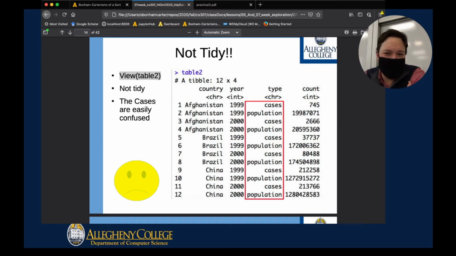because if I wanted to do some plotting with count, imagine how I would do that. Before, I just go to ggplot, and I just say ggplot, give me the whole column of count, and show me the numbers. But in this case, I cannot do that because I need to somehow inform ggplot that some of those numbers are cases and other values population. And so I don't want to mix those two things together, because mixing the wrong types of data into the result that you get will just be confusing.